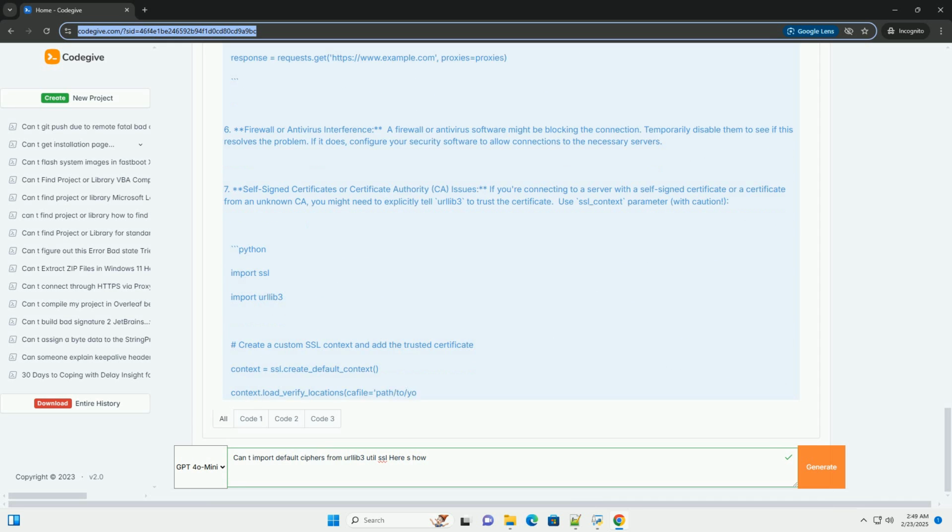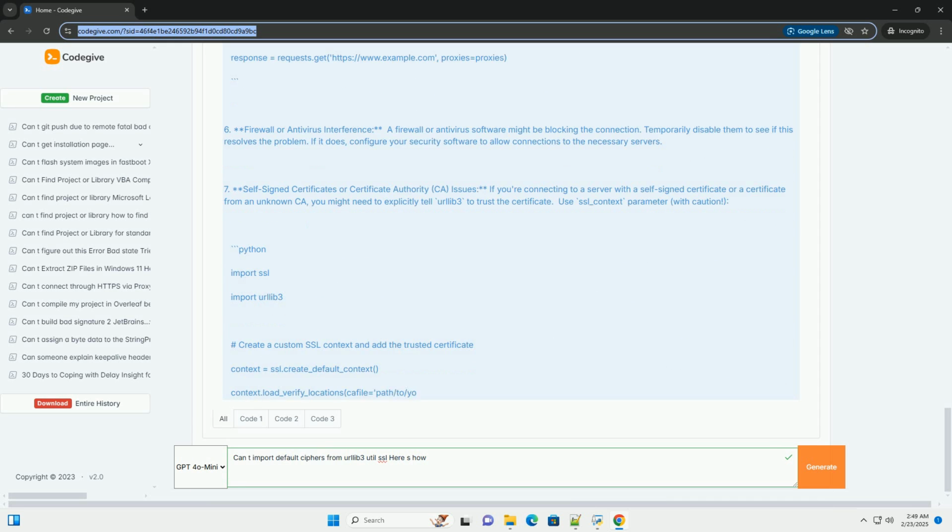4. Incorrect SSL configuration, less common. Incorrect system-wide SSL settings can interfere with urllib3. This is less likely to be the root cause of this specific error message, but it's worth considering if other solutions fail. Check your operating system's SSL configuration files. This varies greatly depending on your OS and distribution.